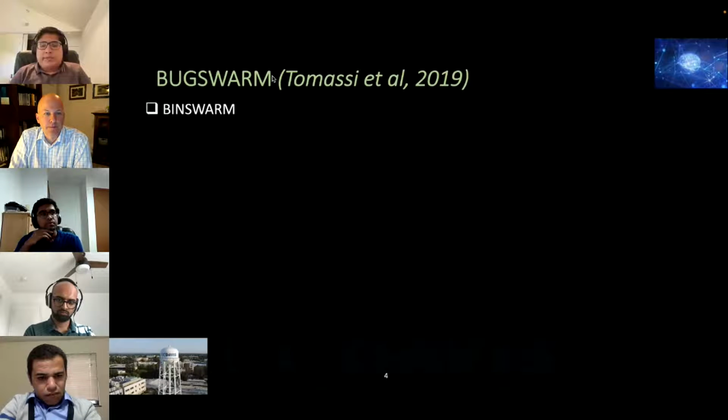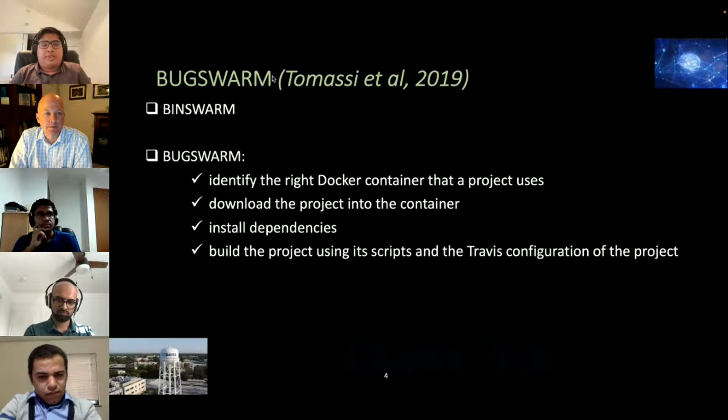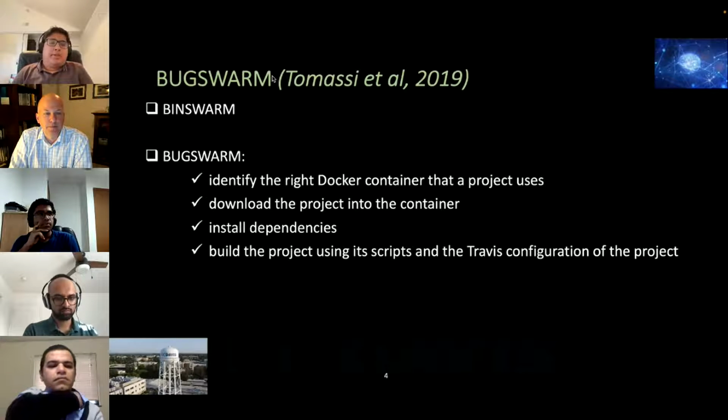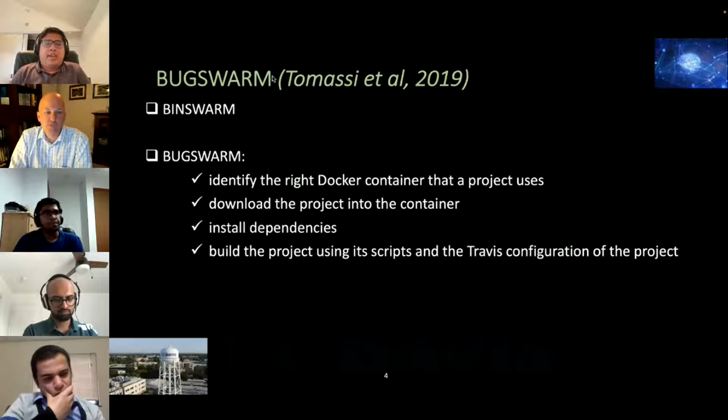There are several steps that it does for us. It can identify the right Docker container that a project uses, download the project into the container, and install the dependencies. That's the most difficult part of building a C project. And you can build the project using its script and the Travis configuration of the project.